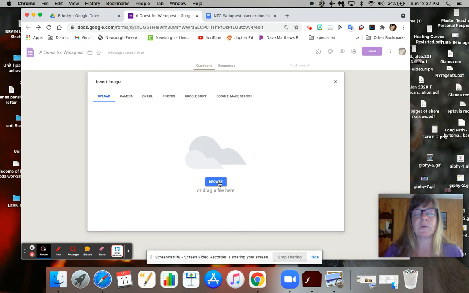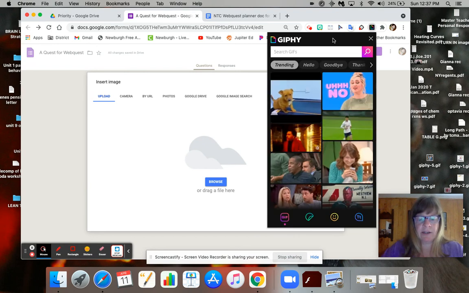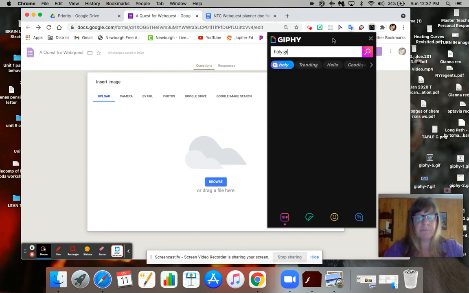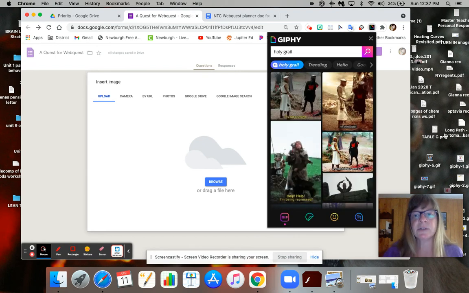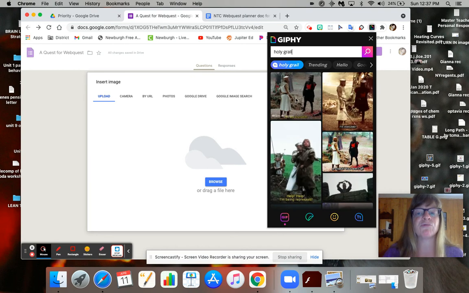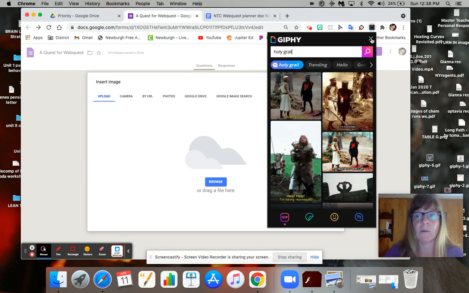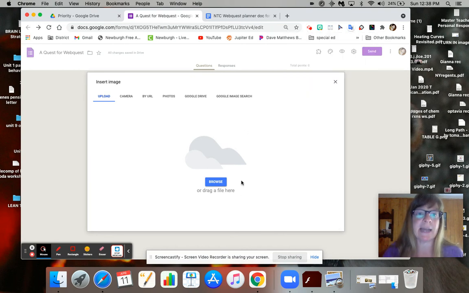Now, with GIFs, I have the extension, and I could search here. I still can't drag it directly. If you drag directly from here or a website, it will be static. It will stop being an animation. It will stop being a GIF. So you do have to download it to your computer and upload it.